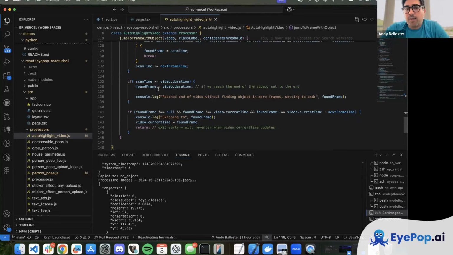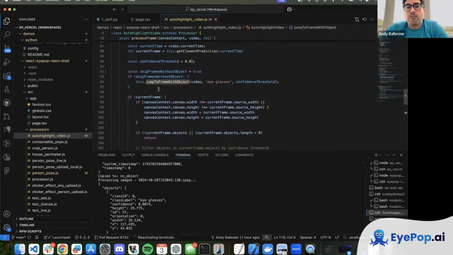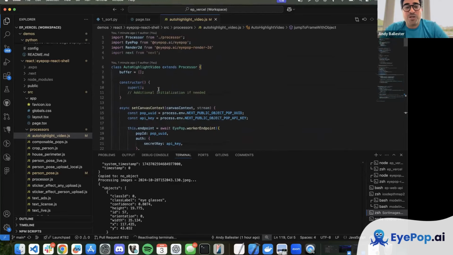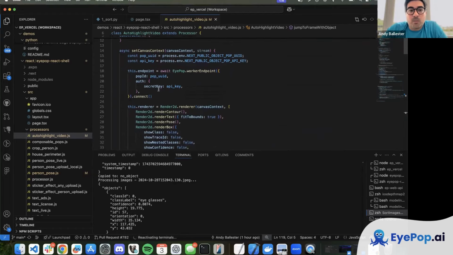We have clients that are using a lot of drone footage. They don't want 8 hours of drone footage. What they want is the cut down 15 minutes where they're actually seeing drone footage of roofs with some sort of damage on them. That's what they care about. And so we can bring human attention to specifically the parts we care about.